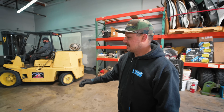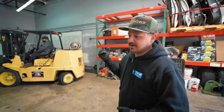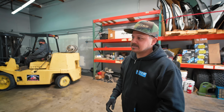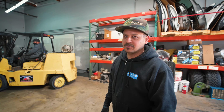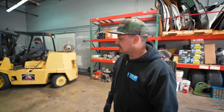If we were to make all the spindle parts and stuff like that for the center mount trucks on our VF4, it would probably take a couple months. This thing probably took a month out of machine time alone just on those parts. So, yeah, so here we are.